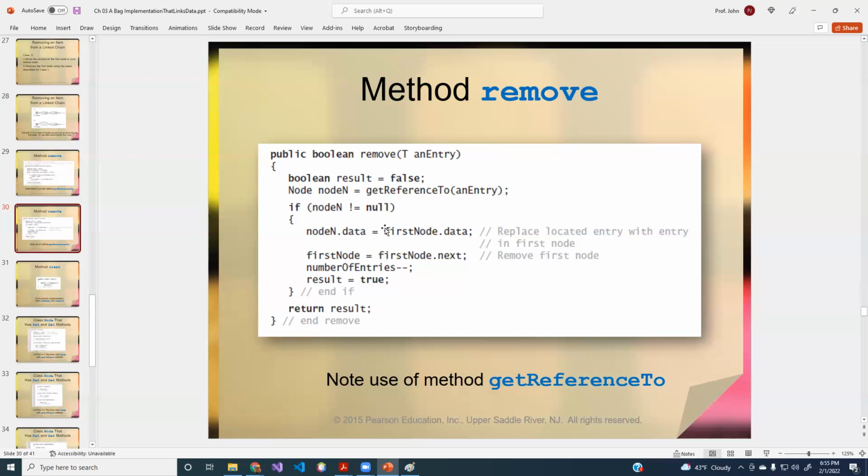Anyone want to take a guess with the array-based implementation of this? Anyone? Tom? Didn't we just move the piece that we wanted to the end? Kinda. Yeah, I think you got it slightly backwards.